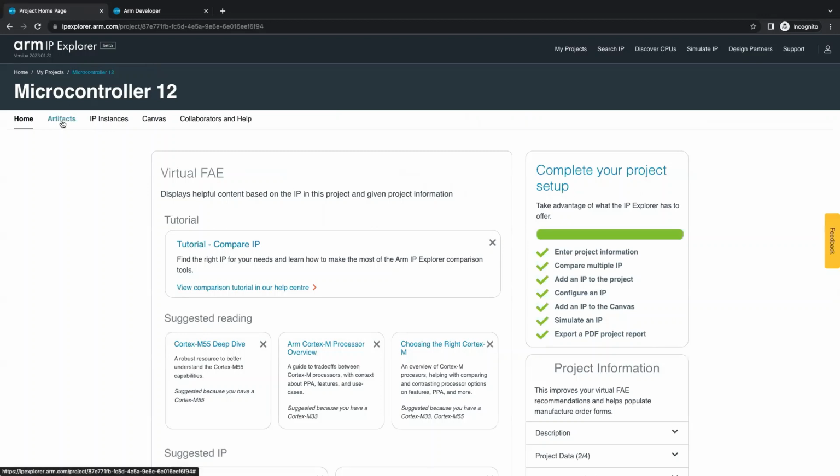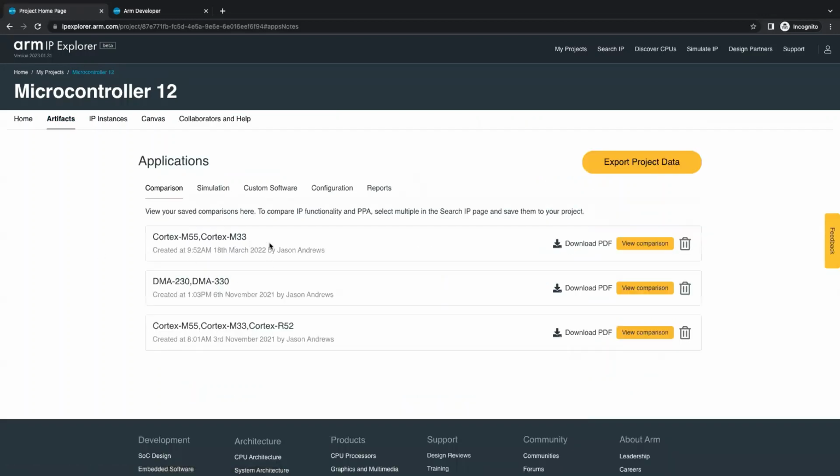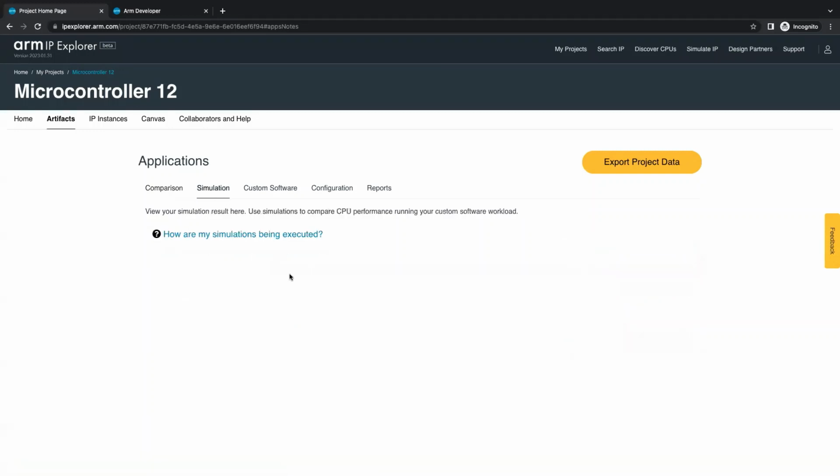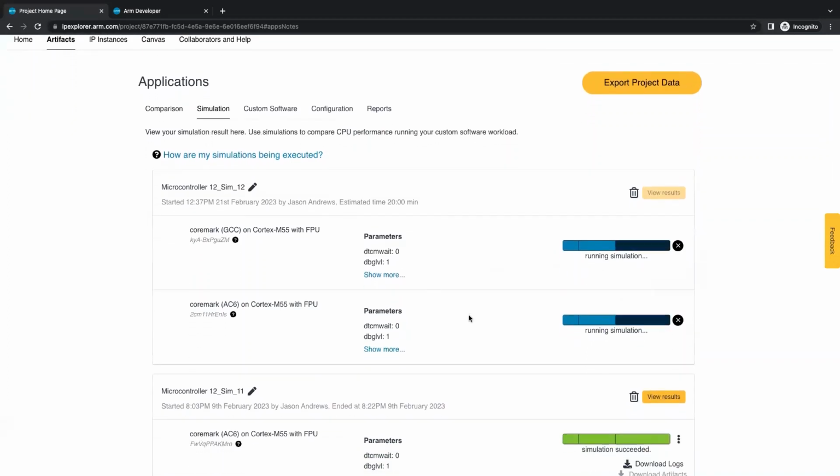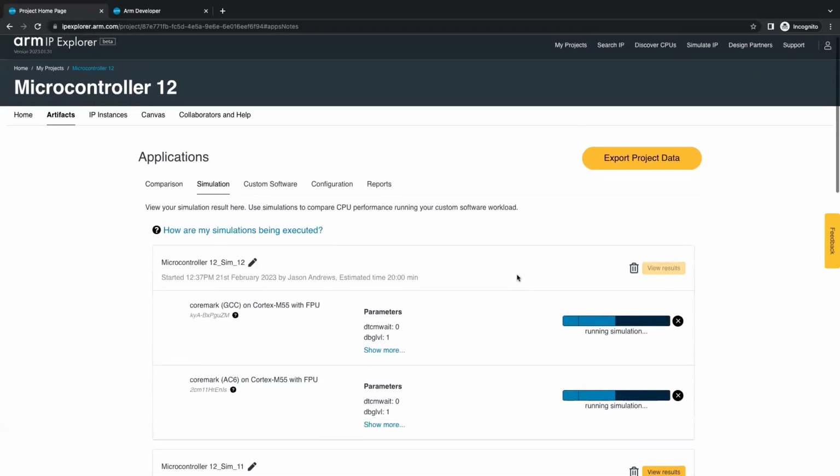And then if we have a look at the Artifacts tab, some of the other things we'll see there are some comparisons that we saved. You can save those if you want to just take like a save of that comparison app I showed you with the 3 columns. You can save that. We looked at the simulation results. You see the job that I kicked off at the beginning is running now. So you see the progress bars are moving. It's running along. That will finish eventually.